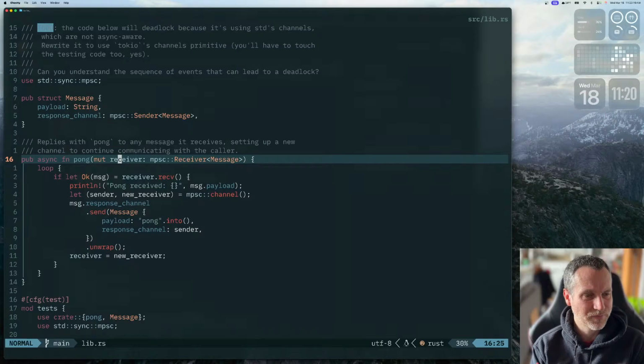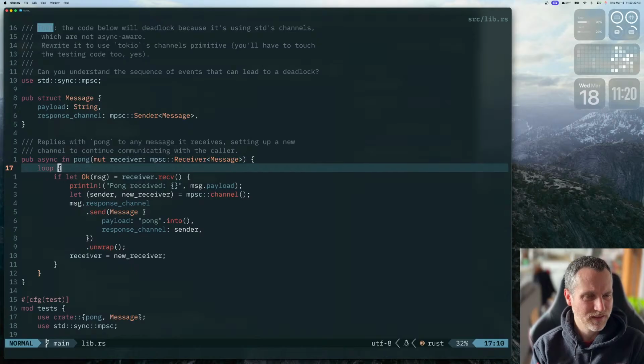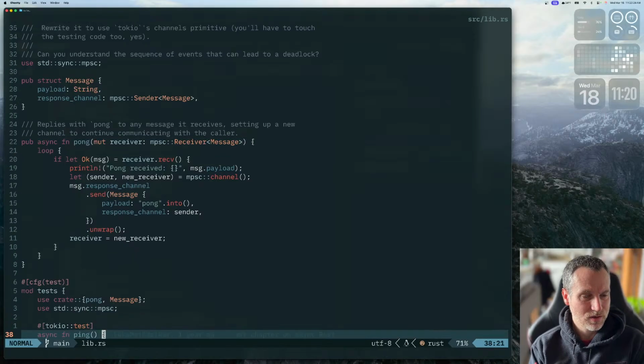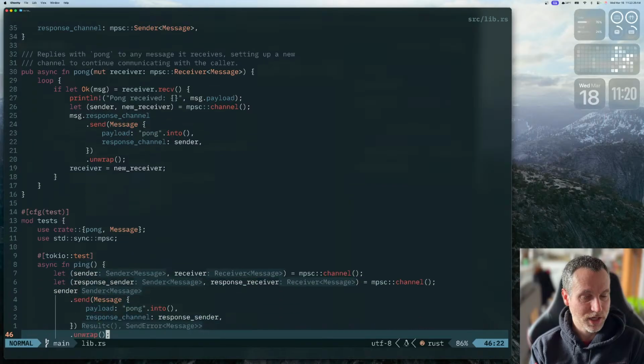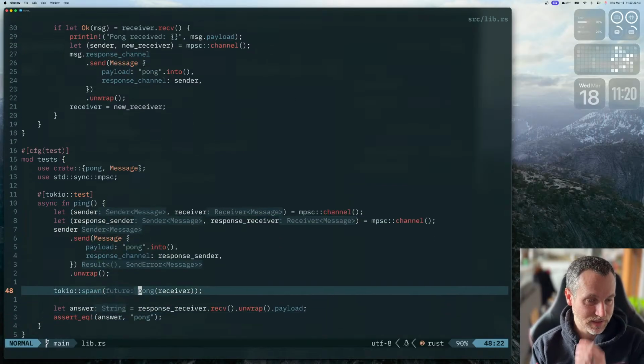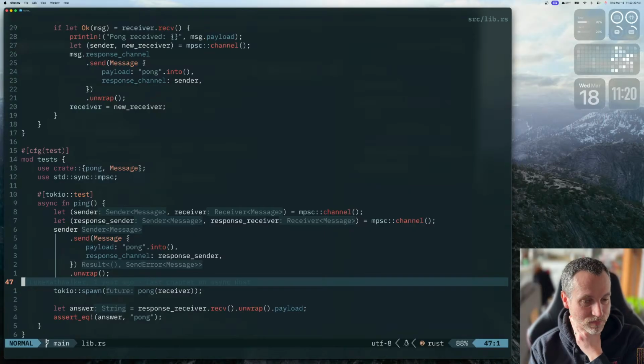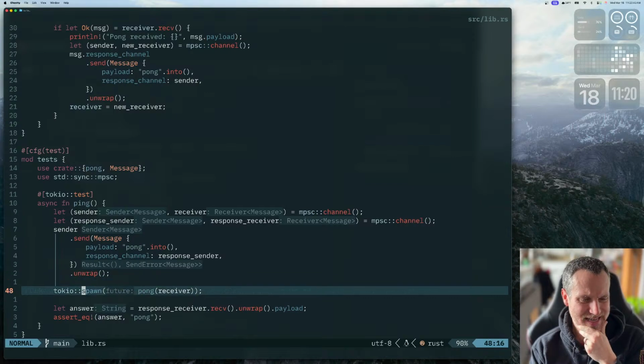Interesting. Okay. Okay, so we're supposed to use Tokio spawn here instead of channels. And we'll have to touch the test to do that too. But channels is for sending messages back and forth. Does Tokio send messages back and forth like that?